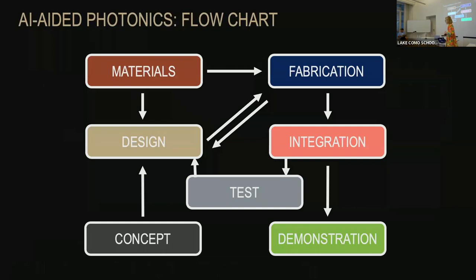Okay. So, this is my photonic flow chart, as I call it. Every time you start investigating a photonic structure, whether that's for demonstrating a fundamentally new exotic effect with a metasurface, or maybe making a practical device, you always start with the concept. What is it you want? Is it an integrated waveguide with a coupler, or a cavity or metasurface, or maybe you want to achieve a bound state in the continuum, or something like that.